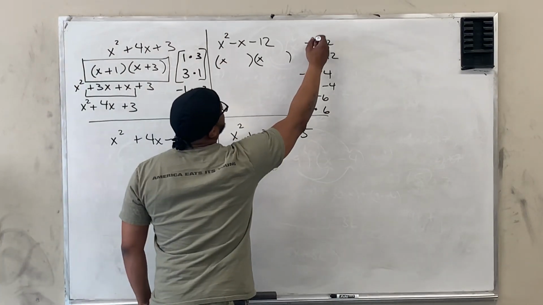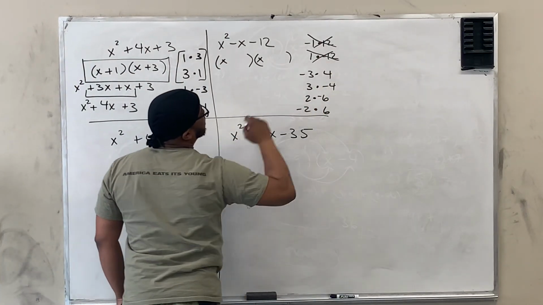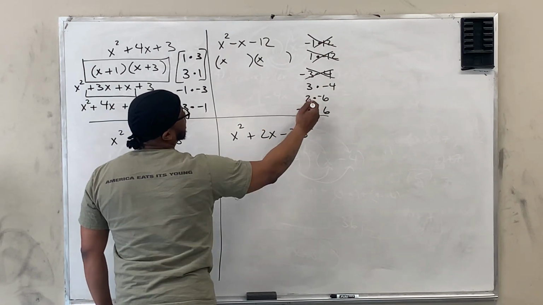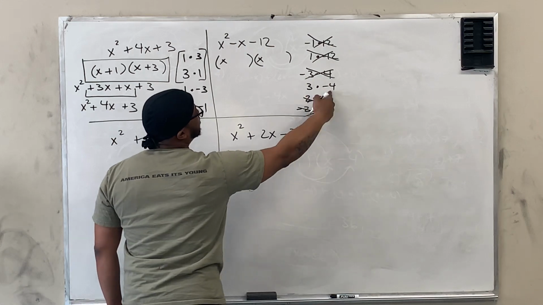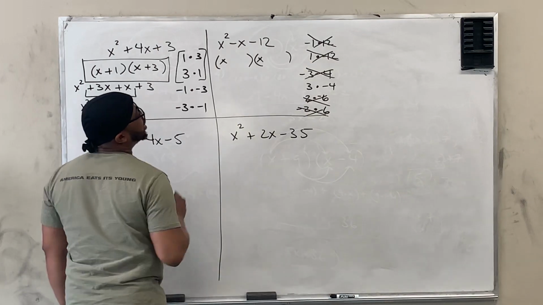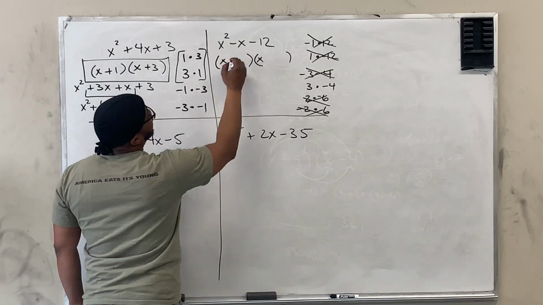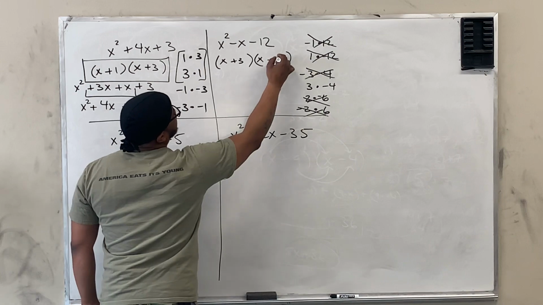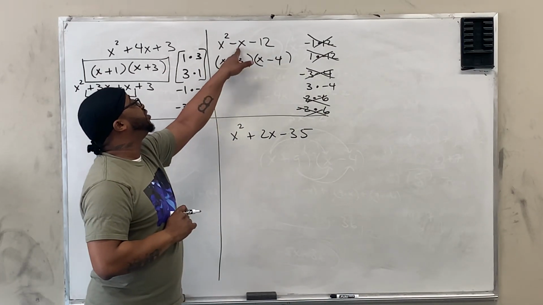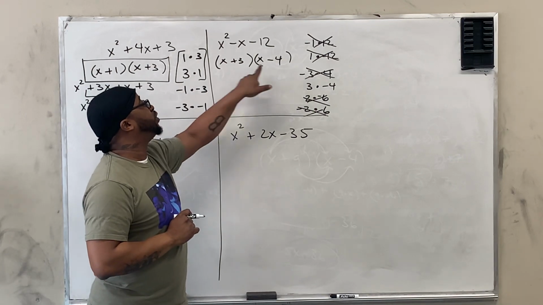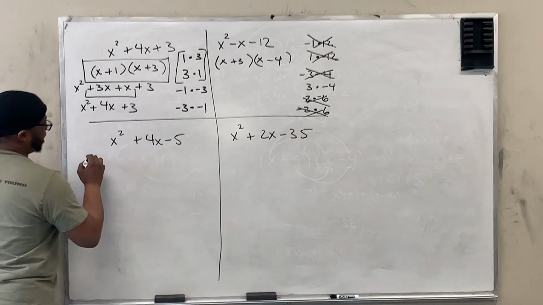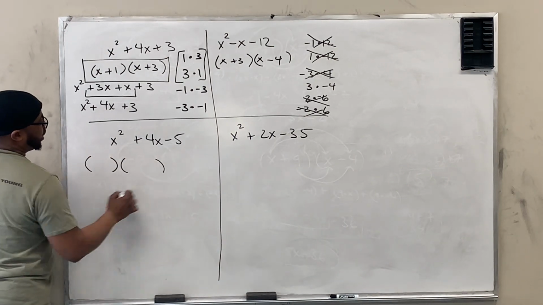-1. Well, we know it's not this, we know it's not this, we know it's not this, so it would have to be this one, because 3 minus 4 gives us -1, and 3 times -4 would give us -12. Okay, so I can put this as a +3 and a -4. And I know -4 plus 3 is going to give me my -1, and -4 times +3 is going to give us -12, okay?